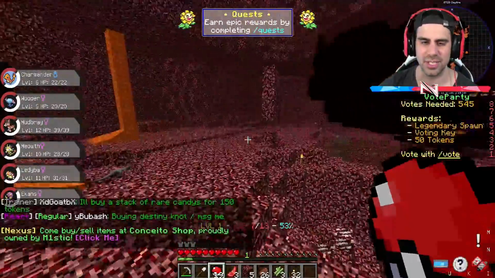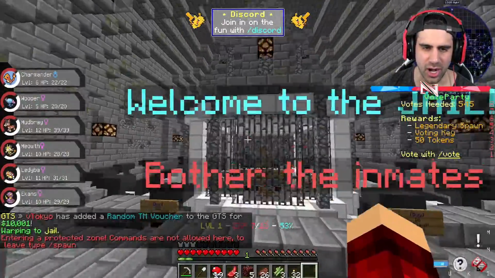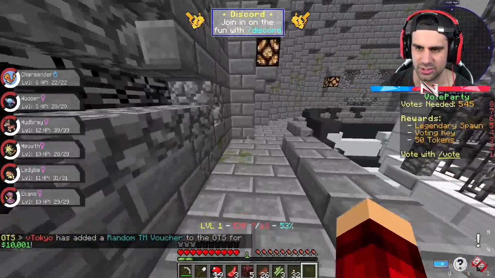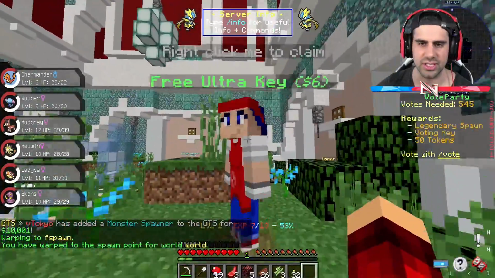All right, dude. We got some good Pokemon. Let's go back to the spawn. Officer Jenny, dude. Who am I? Brock? Welcome to jail, brother. Buy snowballs? I don't think I can buy anything right now. I only have like 500 dollars, right? All right, let's go back to spawn. How do I get put into jail, dude? That'd be dope. Free Ultra Keys.